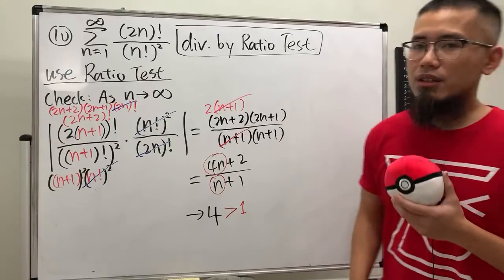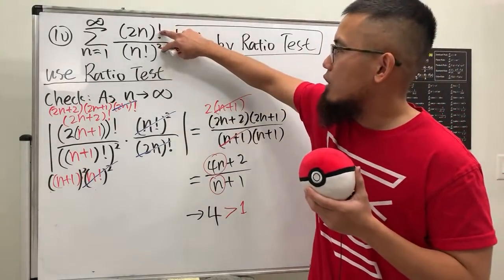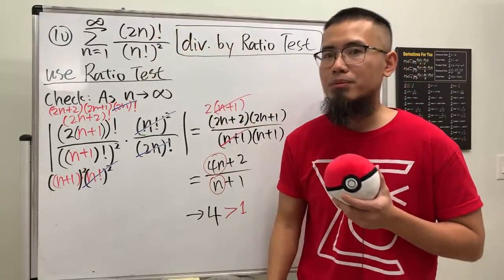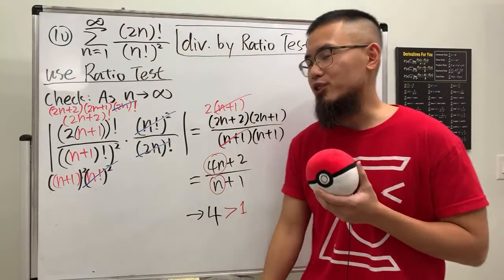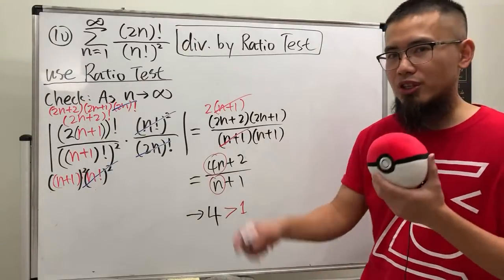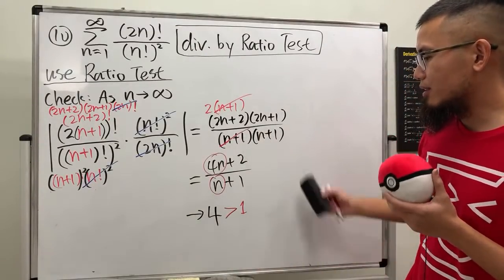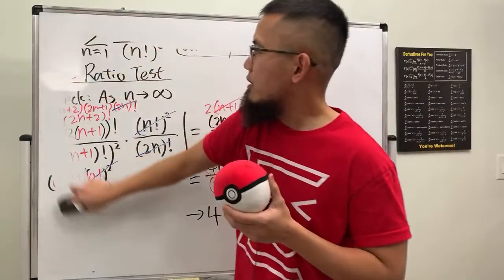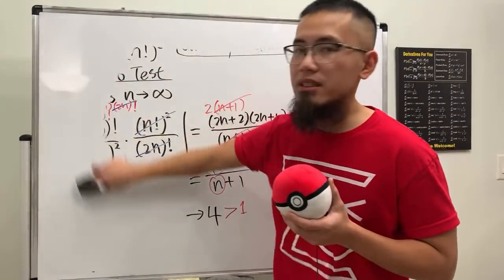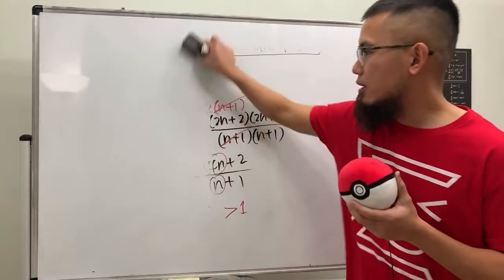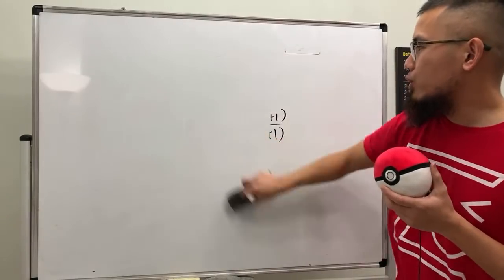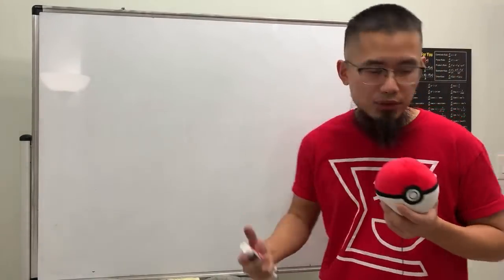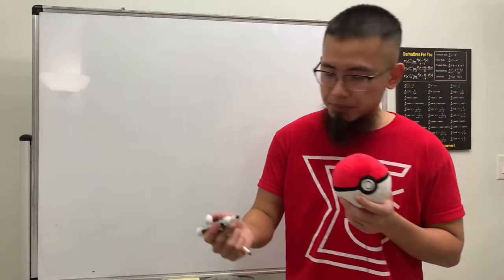In fact, the one I assigned for the homework, I just reciprocate this, have this on the top and on the bottom. And in that case, that was actually a convergence. But for this one, I just change it, then it's a divergent. All right, now we did 10 series questions in the sigma form. And then for the next 5, I'm just going to do it with the expanded form. So the first challenge is you have to know how to write it in the form that we need.